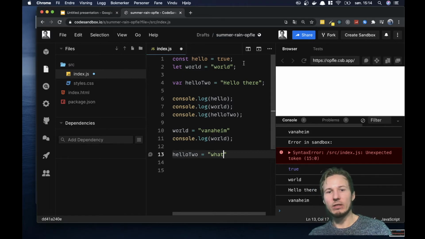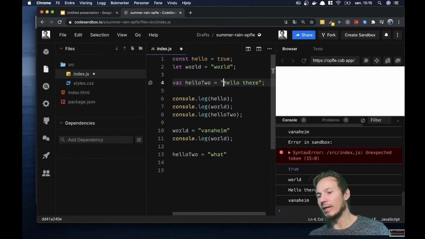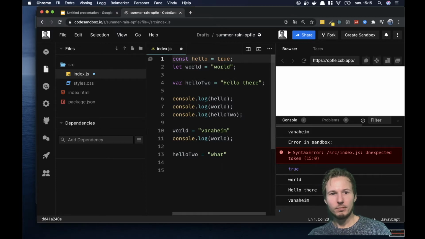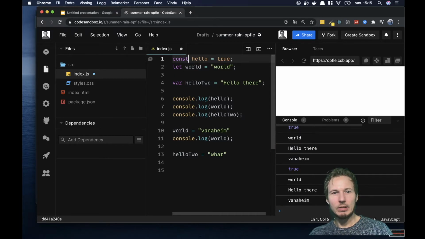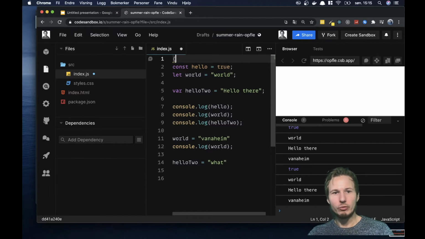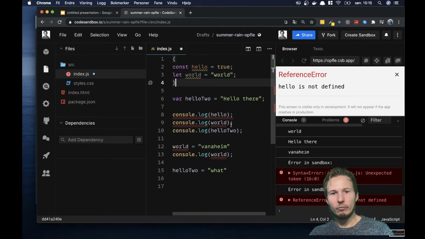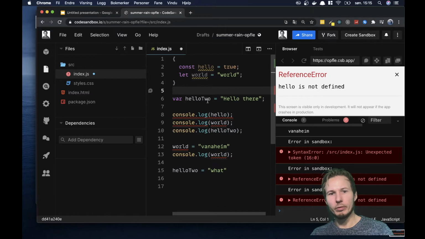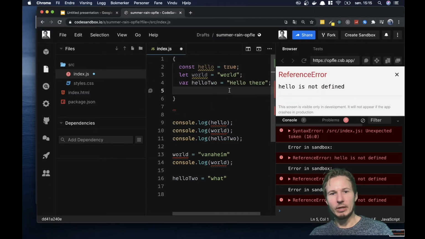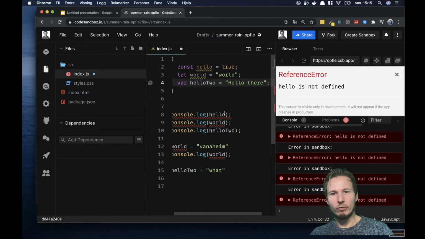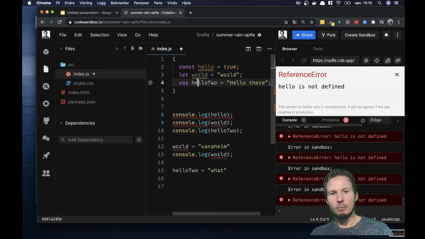So with const and let, the only places you can access those variables are within the block scope where you define them. So if we did this, let's say we created a block scope here, which we can do with curly brackets. Now, if we try to log this out, it's not going to work because they only exist within this block scope. So if we do it like this, all of our variables are in the block scope. But you can see that we have issues with hello and world because we're trying to access them outside of the block. And that's not going to work.